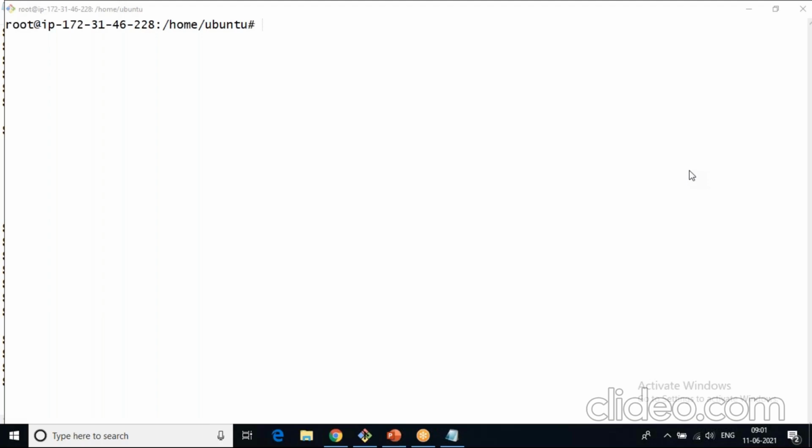Which one? Do you want to take a backup of the content of your container, or you want to recreate your container? Backup. Okay, that data we will back up. There are other concepts, that is what I was telling. There is something called volume mapping, port mapping. I'll talk about that. Okay. Thank you, Adam.